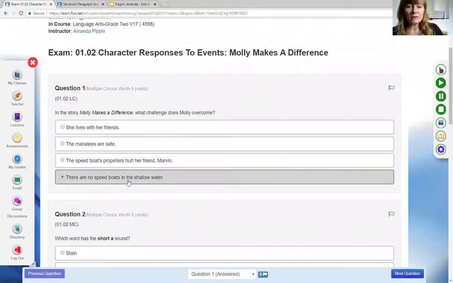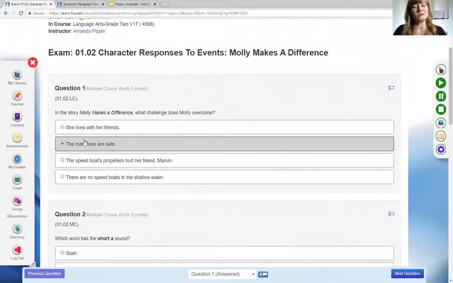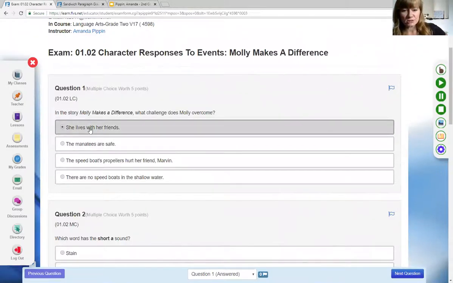Now, the more advanced thing is if you right-click on a PC, you can strike through an option. Your child could say, that is not the answer at all. So maybe they don't remember. Just strike through the answer. To make it go away, undo the strike through with a right-click. Otherwise, left-click, and you're selecting. You can't unselect a selection once it's selected, but you can just keep changing your selection.